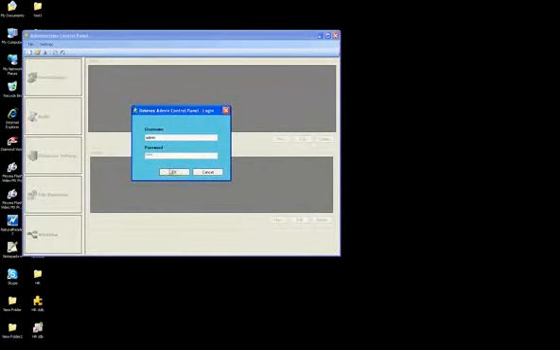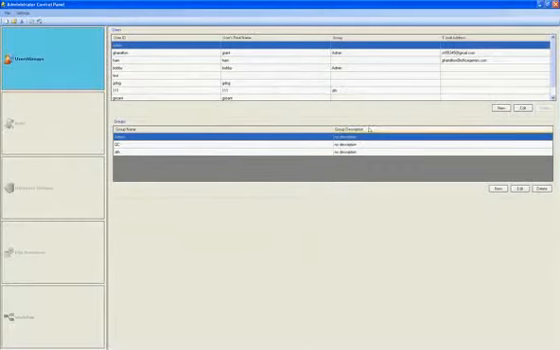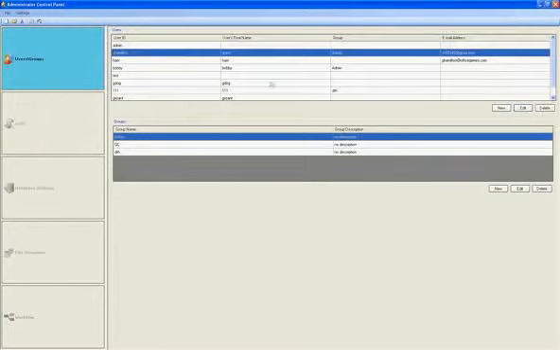This demonstration focuses on the enterprise edition of Dokmee. The first section is for managing users and groups. Here, the admin may create, edit, or remove users and groups from the program. When creating or editing a user, rights may be set on a per database basis.